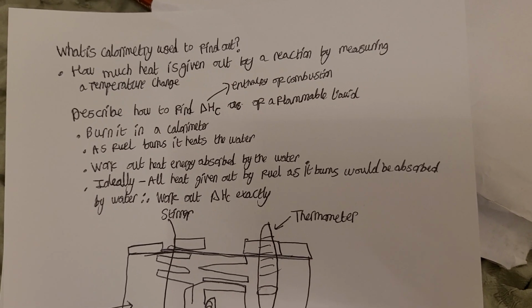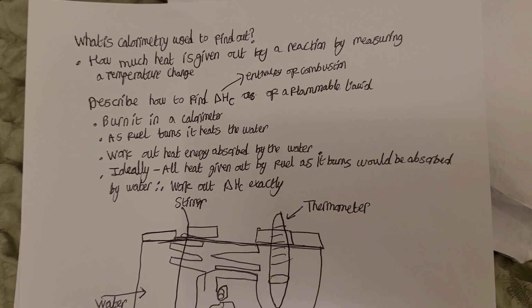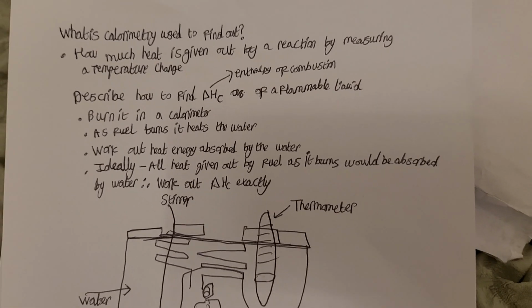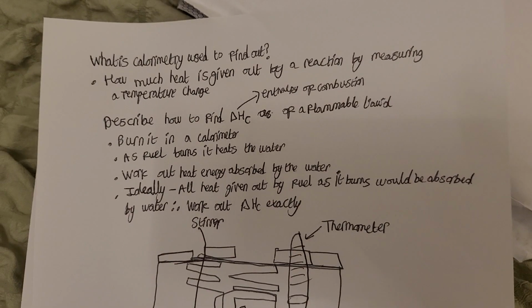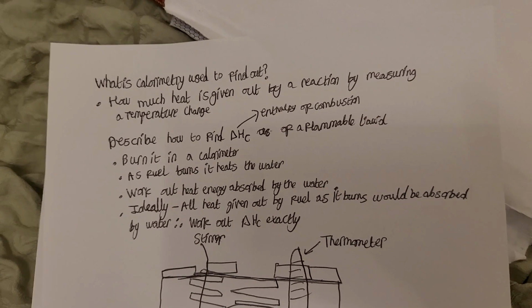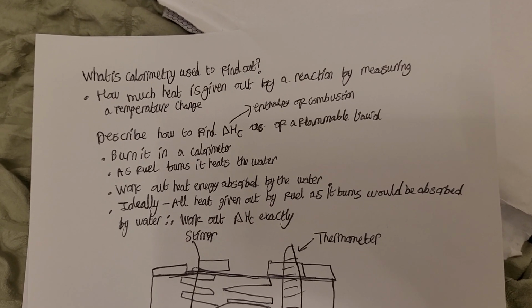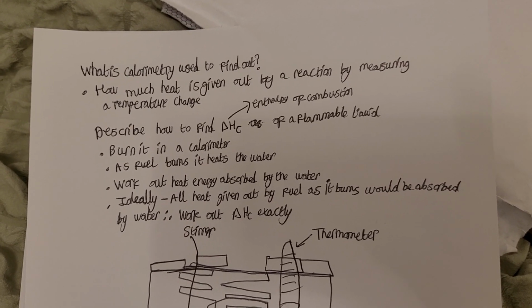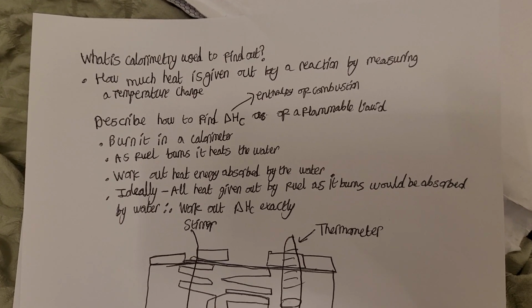For calorimetry, I see this come up quite a bit as well, and not necessarily in practical skills. However, it does come up, and I feel like we do pretty badly on it. But what is calorimetry used to find out? It's used to find out how much heat is given out by a reaction by measuring a temperature change.